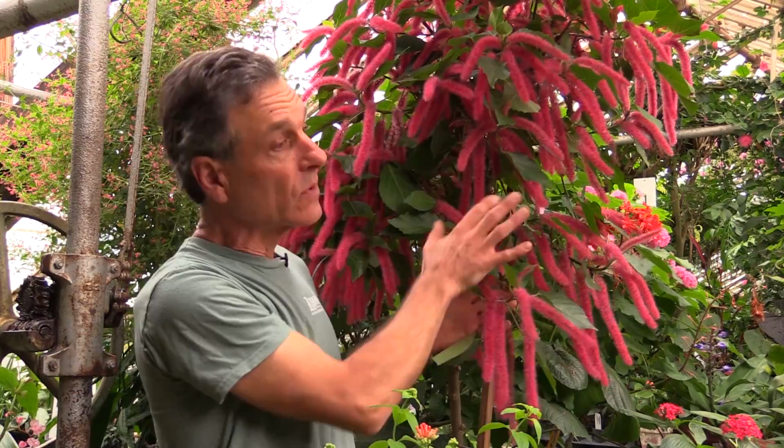We keep this about 60 degrees in the greenhouses year-round, and they even like it a little bit warmer. 65 would probably be better. If you do that and you manage your watering properly, the root diseases are really not an issue. And that is, bring the soil to dryness, allow the plant maybe to go into a little bit of a wilt, not too much, because that does encourage spider mite, and then thoroughly water it.